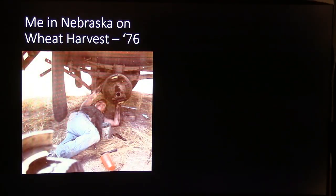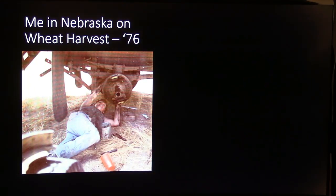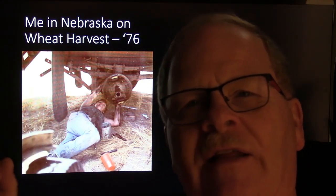And there I am in Nebraska in 1976 working on the brakes on a 10.5 truck. When I sent this picture home to my folks, I said, here's me holding the truck up. You know, my arm is kind of covering up the bottle jack that's behind it. And so there was a problem, if I remember right, up in there, that brake line was not screwing in there like it should.